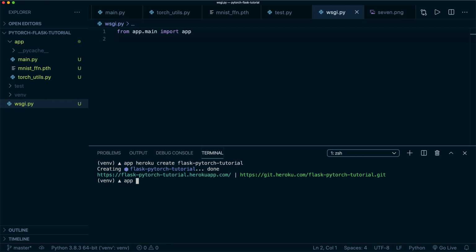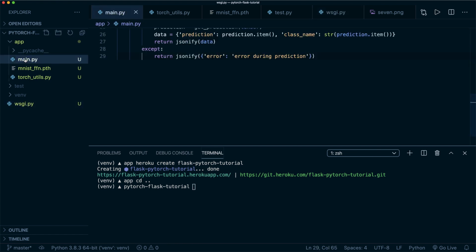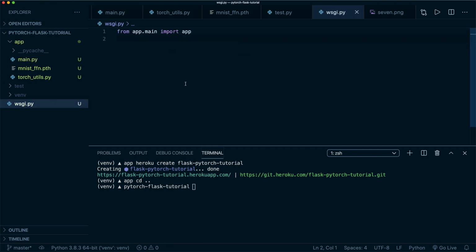And in order to test this, we can go to the base directory again. And we need to do one more thing. We need to update our path names the same way as we are doing it here. So now app is our base package. So this folder here.